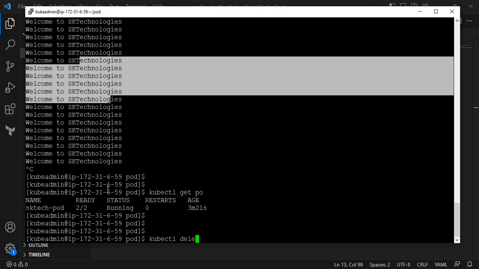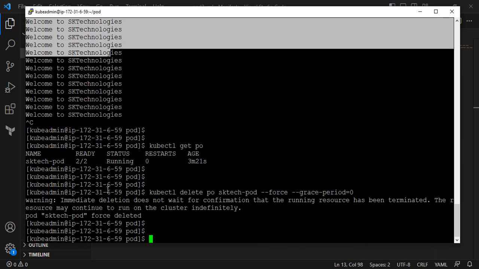Whenever you want to delete any object, here I am deleting sktech-pod. If you simply execute this, it will take some time, because it cannot delete forcefully. If you want to delete it forcefully, you can use these options: --force and --grace-period=0.